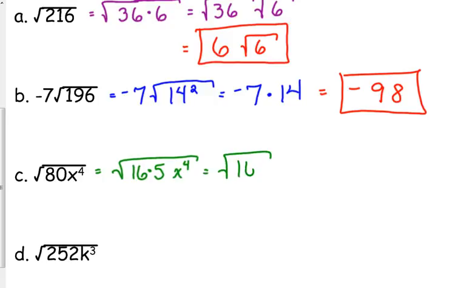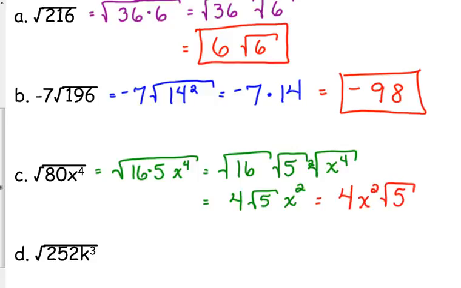When I rewrite this, square root of 16 times the square root of 5, and I'm going to give the x⁴ its own radical there. The square root of 16 is 4. Square root of 5 is as simple as it'll go. When you're taking the square root of something with a power, you divide the power by the root. So 4 divided by 2 is 2. So the square root of x⁴ is x². The x² needs to go in front of the radical. The radical is always the last thing you write in the expression. So that would be 4x²√5.